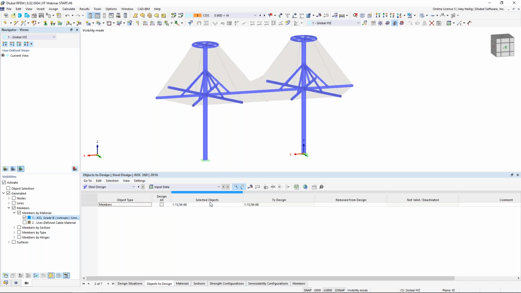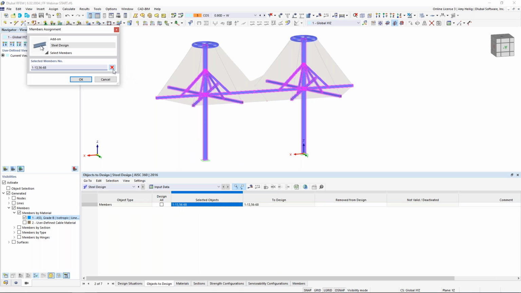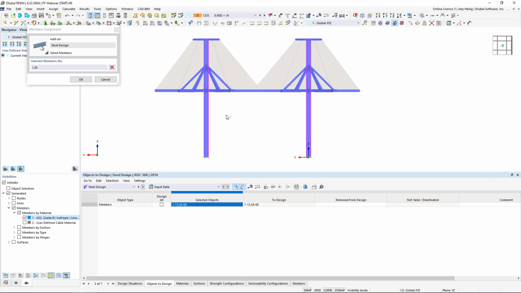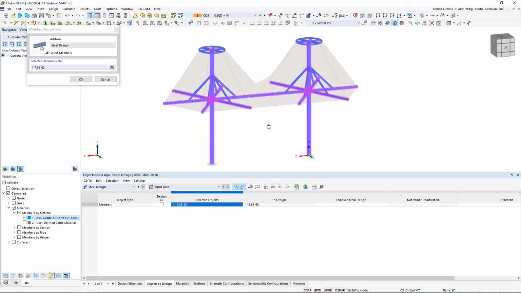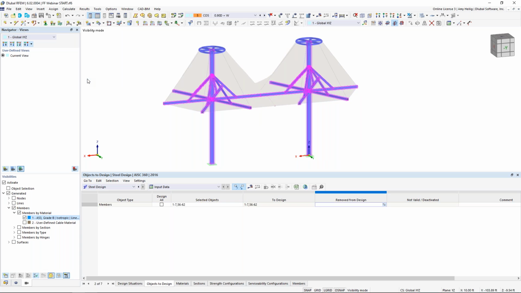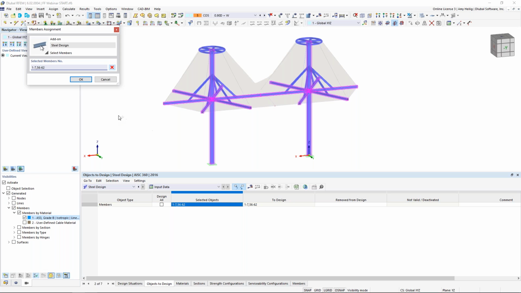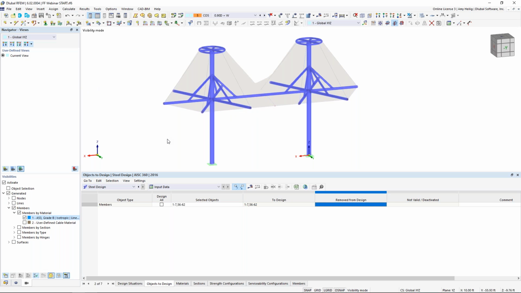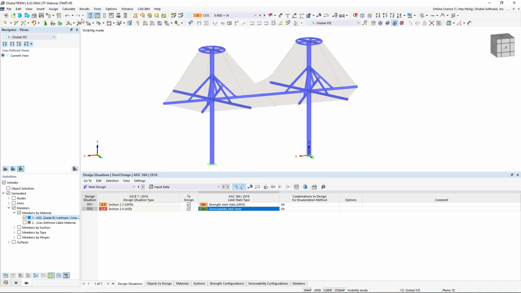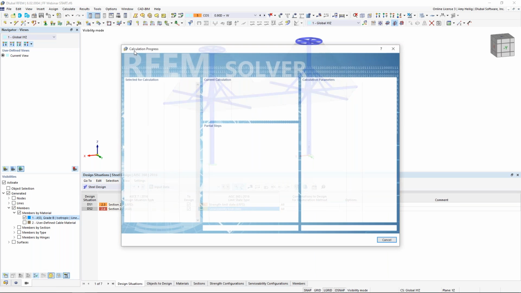Now my objects to design, what we can do is just to select the relevant objects here. Maybe I only want to select my pipe elements as well as the cantilever members, because those are the only 2 that I've defined those unbraced lengths. Otherwise, the program will give me an error. You can see, let me check that one more time. Okay, looks to be selected here. Okay, so now that we have defined all of this information, we can finally go to calculate all.